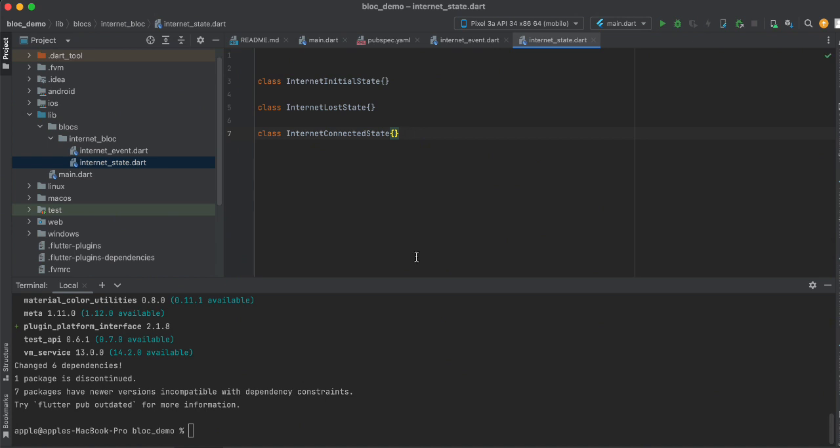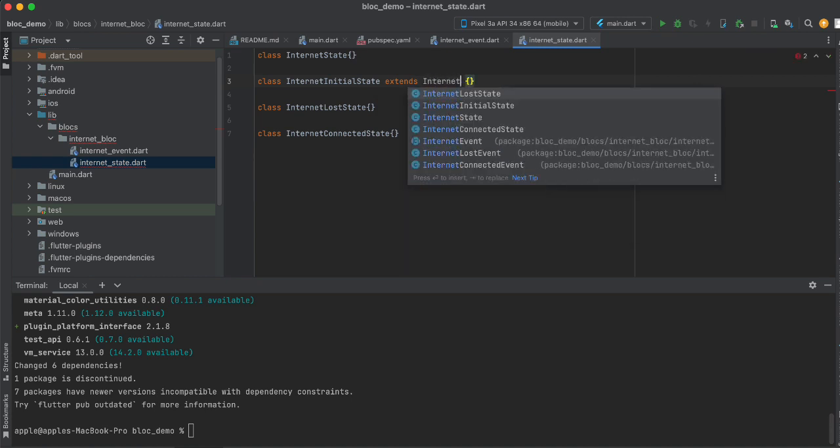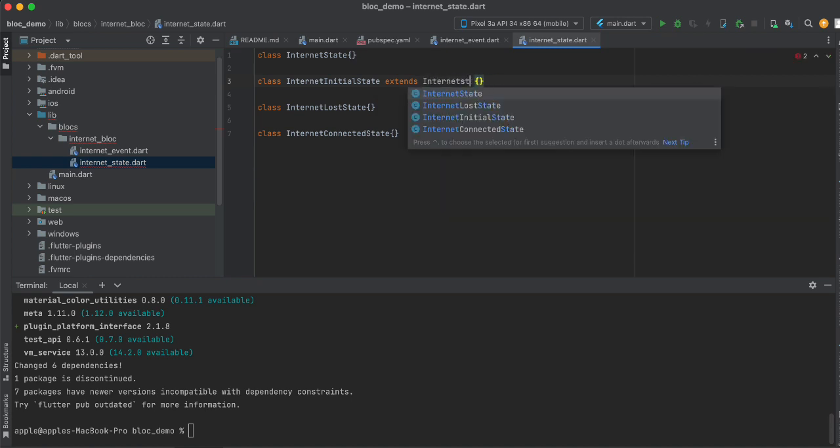So just like this. But here these are three classes, so we have to define what they are going to extend. It means that we will need a base state for this one. So I have to define class internet state, because I'm going to use this one in an internet block. I will show you that one. So here we will extend internet state, right?